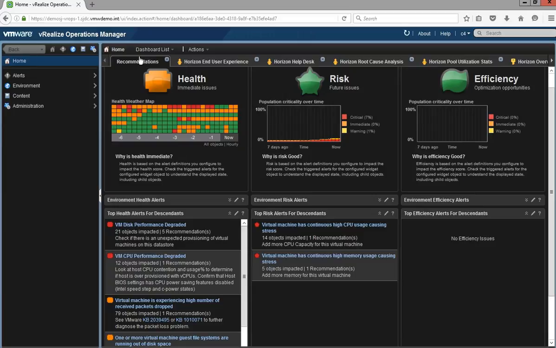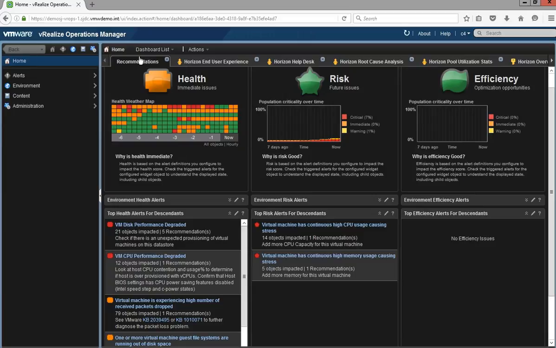Right, we told you that health are really immediate things you need to look at and pay attention to right now. They could be workload related, they could be environmental configuration related, or other problems, performance related impacting your users. And we also talked about risk, right? Risk is more future looking, mostly related around capacity, right? So when am I going to run out of capacity of something? Is it near term? Has it already happened? But again, risk is future looking at capacity related issues.